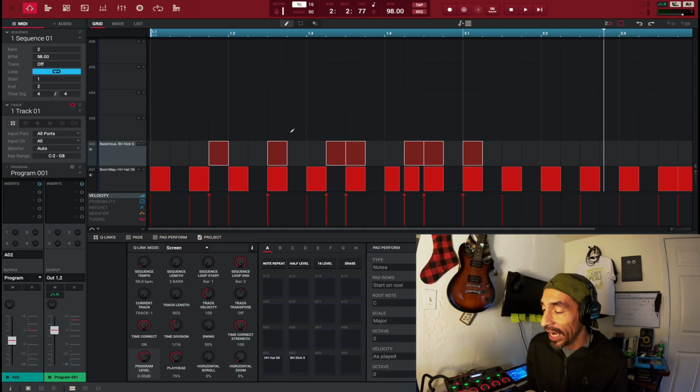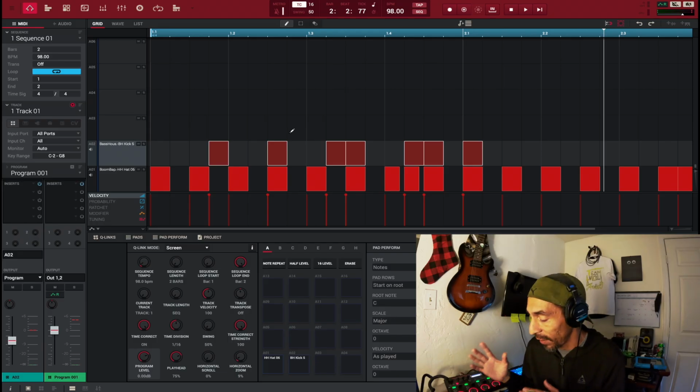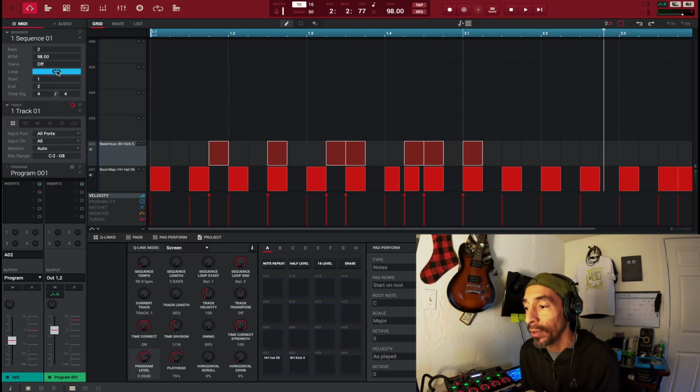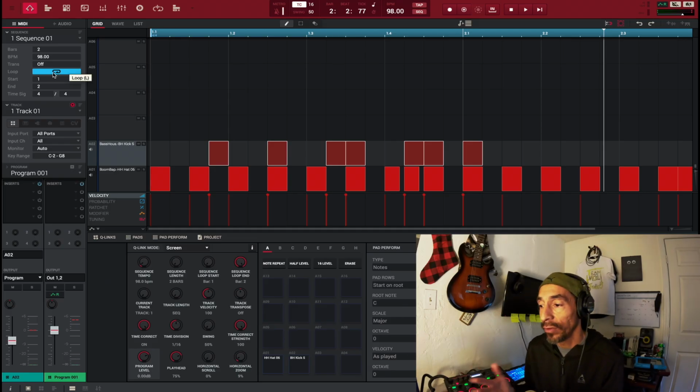And then we kind of went over the arrow keys. Definitely look into the arrow keys because it makes helping you navigate very, very easy, okay? And then your loop here. The loop also can be a really cool thing to kind of use as a tool that benefits you.